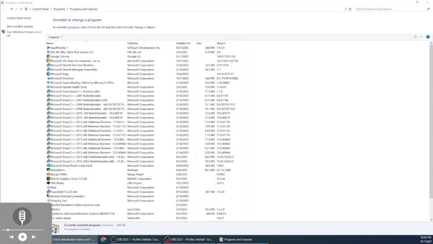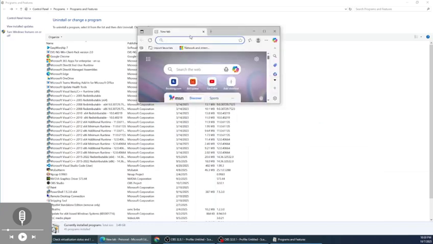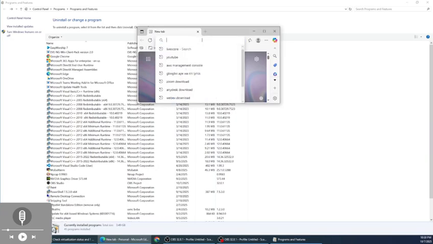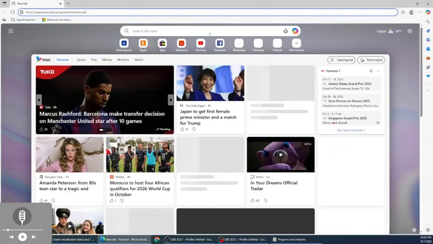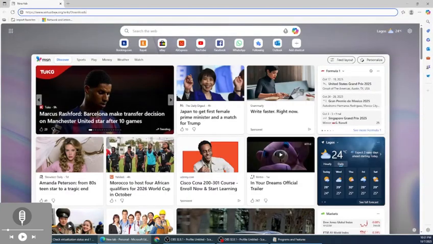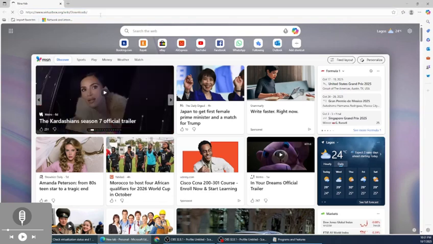So the first thing we need to do is to visit the VirtualBox website. So simply put, https://virtualbox.org download.